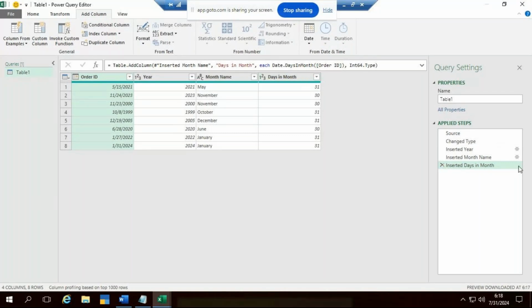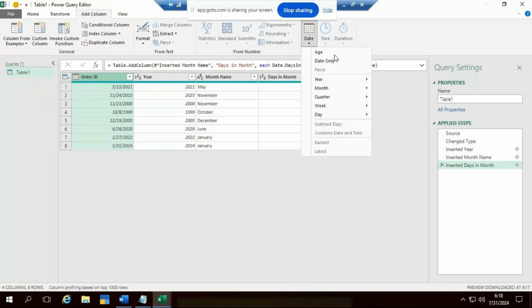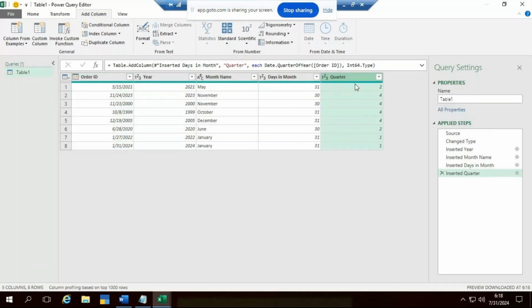If you want to make changes also, can you see here? You can pop up this option. You will get the changes. Now, if I want to know what is the day, I'll just click on this date. Otherwise, if you want a quarter, whether it is the first quarter, second quarter, or the fourth quarter, you can go for the quarter of the year. It is in the second quarter, fourth quarter, all the information is available. I'll click on this.